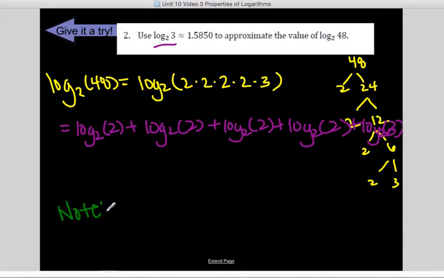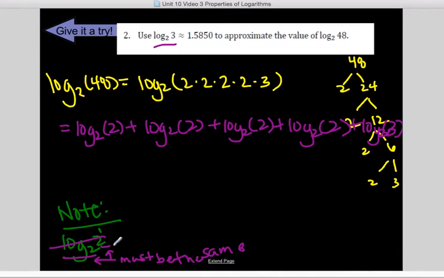Log base 2 of 2. Okay, 2 is really to the first power. I can write anything to the first power. But if these two are exactly the same, they cancel each other out. They really have a value of 1. So I am left with my exponent, which is 1. Okay, so that is what this is equal to.